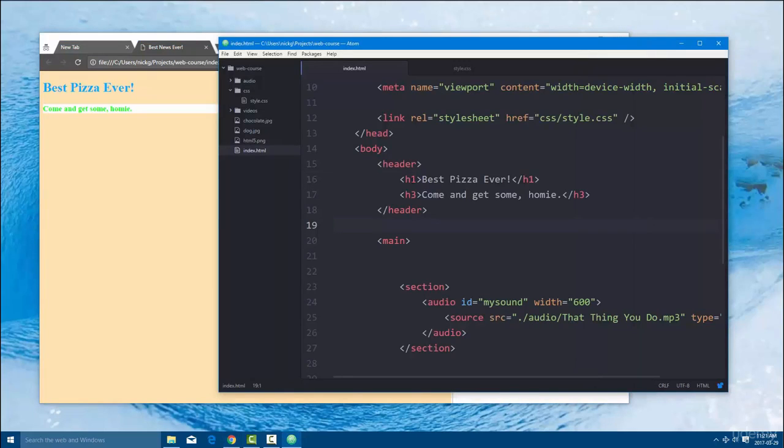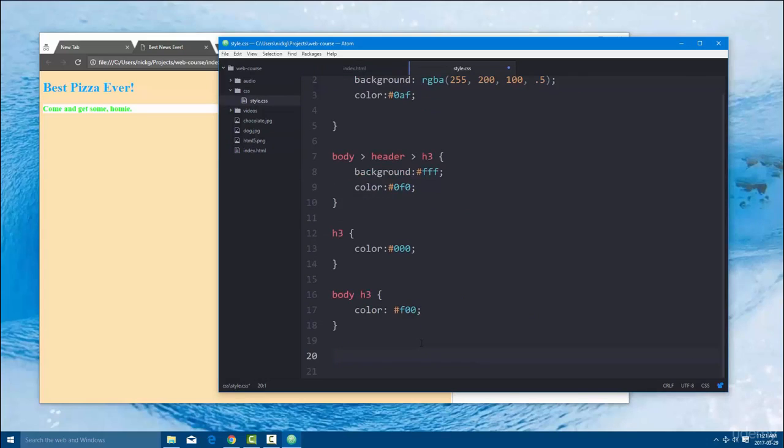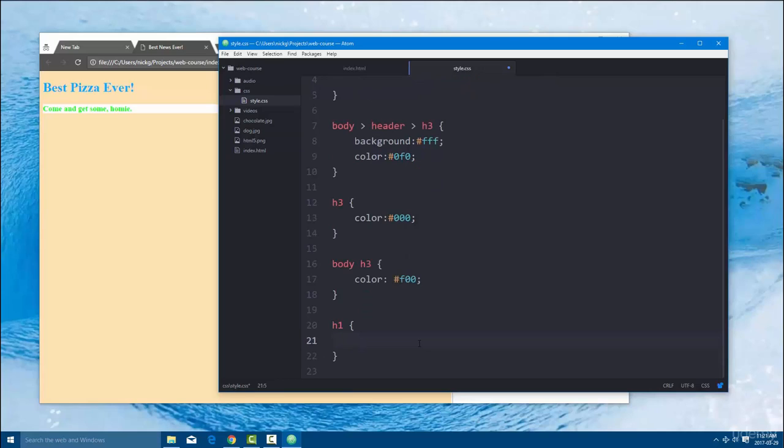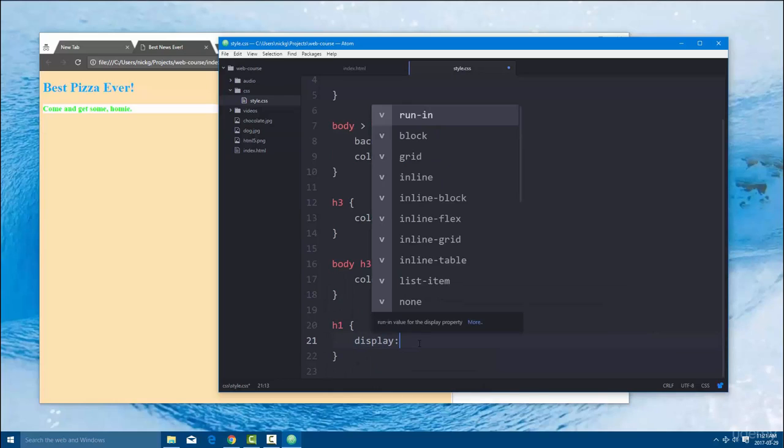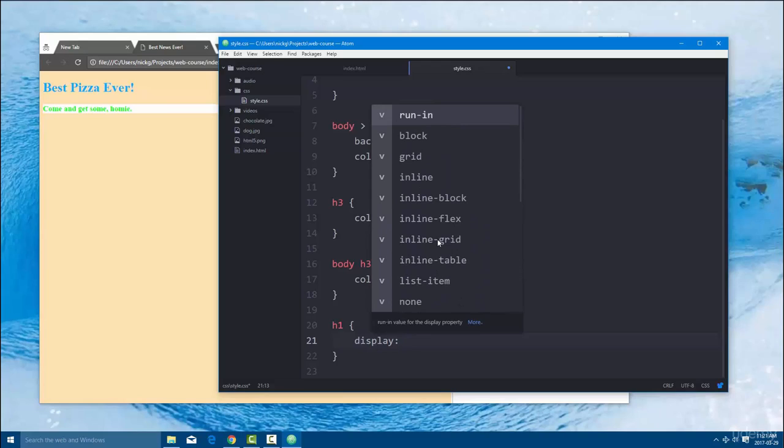So I'm going to change the H1 element here to be inline instead of block. And how we're going to do that: in my style sheet, I'm going to target it, open up the rule curly braces here, and there's a property that you can set for every single element. The property name is display. And as you can see by this pop-up, these are valid values for this display attribute.